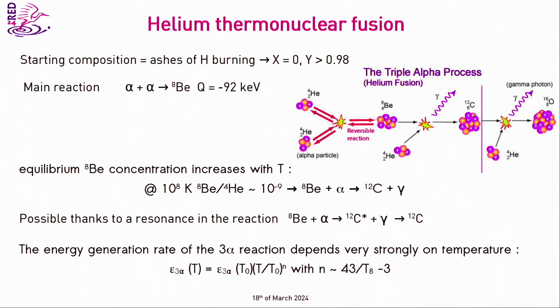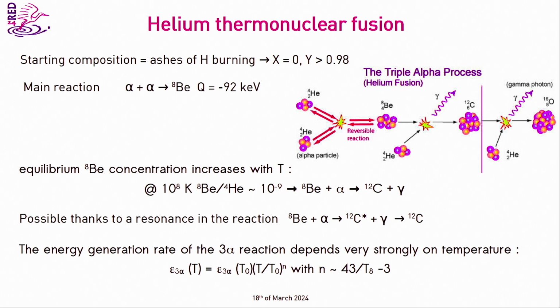And this is the notation I talked about before. So this carbon-12 star, which is the compound nucleus in an excited state, will gamma decay to a normal carbon-12. So this is how carbon is formed in the universe. And once you have carbon, you can go up to all the massive ones.